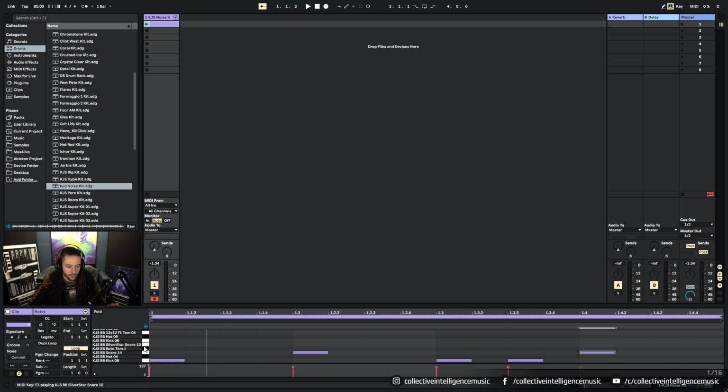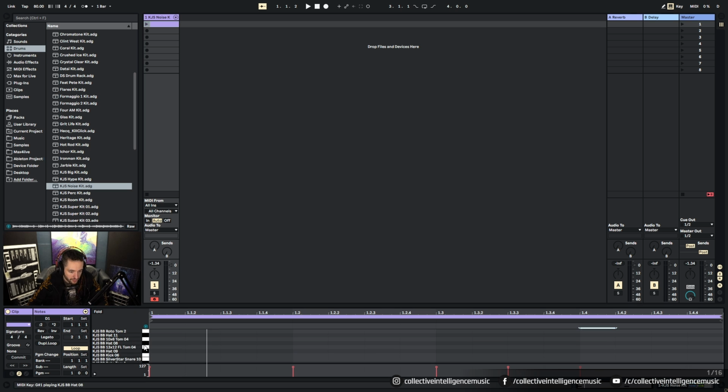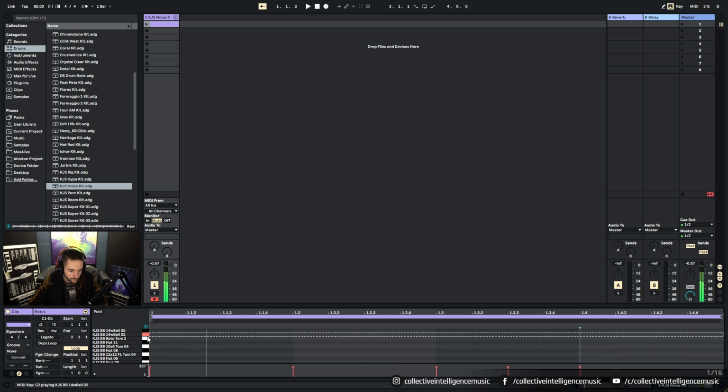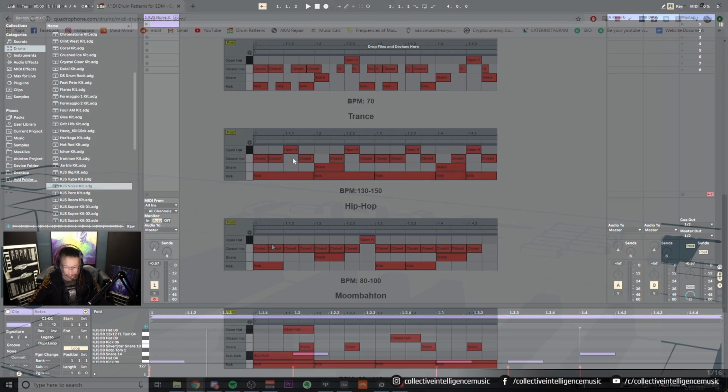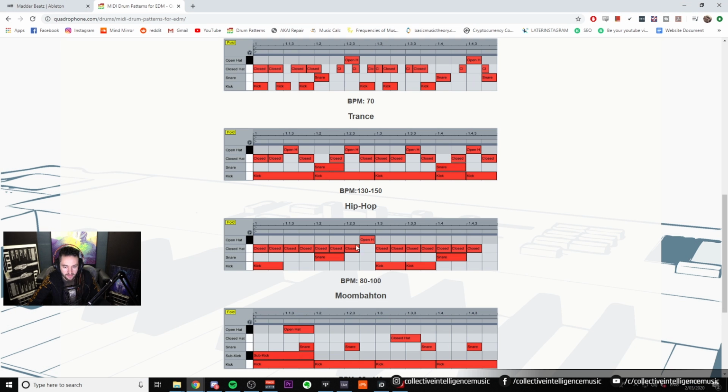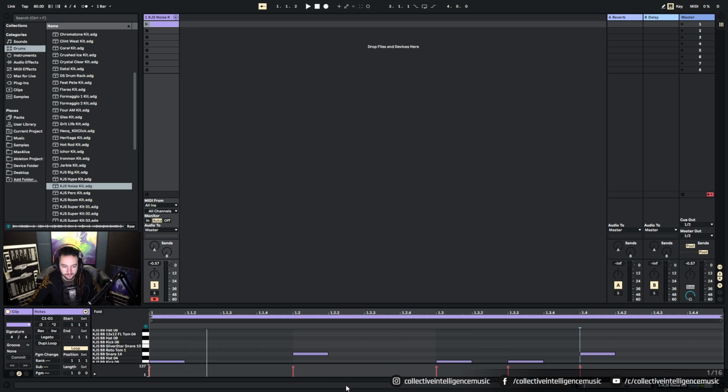Cool. Now, there were hi-hats as well that were a part of this pattern. That hi-hat's nice. So we'll use this one. So I'm going to go back to that website and just check the pattern. 1, 2, 3, 4, 5, 6, 7. 7 closed hats and then an open hat. And then 7 more hats. Let's go back to Ableton.